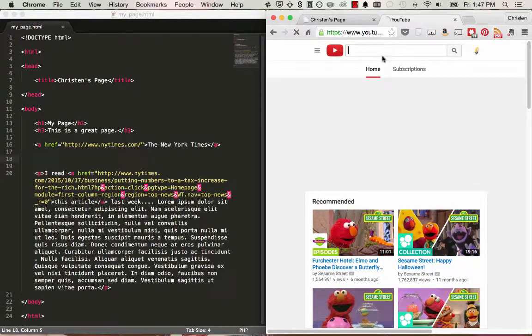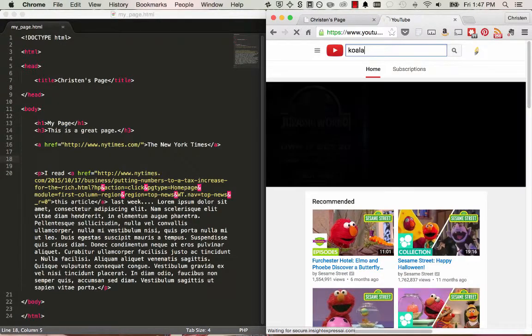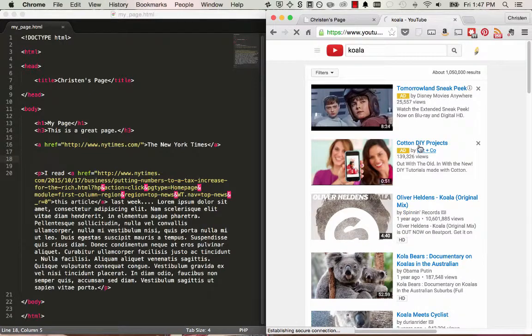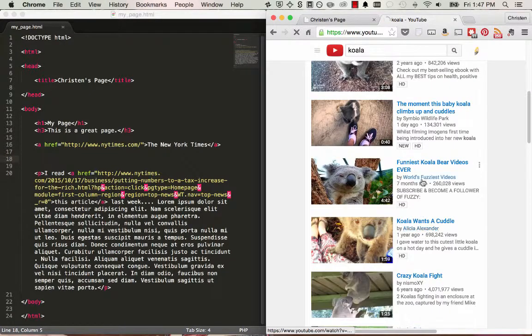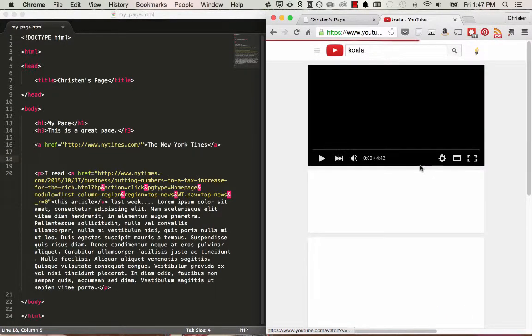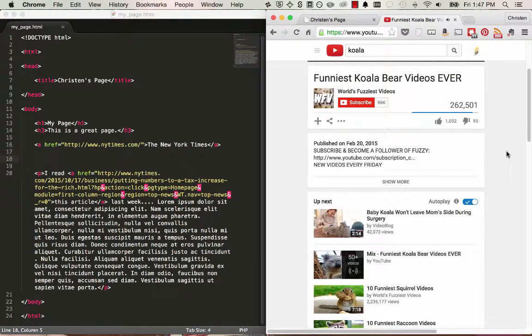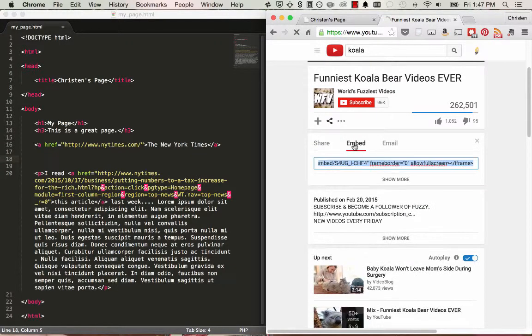Let's say I wanted to embed a video of a koala. Then I could go to share and then embed, and it gives me this code.